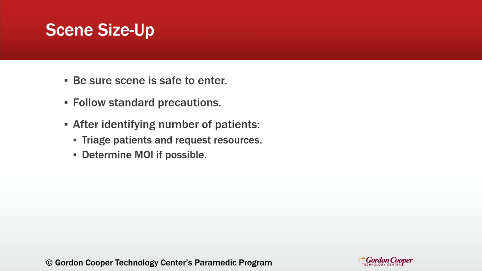So when we get into patient assessment, we want to identify the number of our patients. Maybe there were 3 people in the vehicle and they're all damaged. They all have issues. So we need to triage, request additional resources, determine the mechanism of injury, all of those typical things. Common causes of these chest injuries can be motor vehicle crashes, some falls, especially falls from heights, that can result in serious chest injuries, and then assaults. Physical attacks can cause blunt or even penetrating injuries to the chest as well.